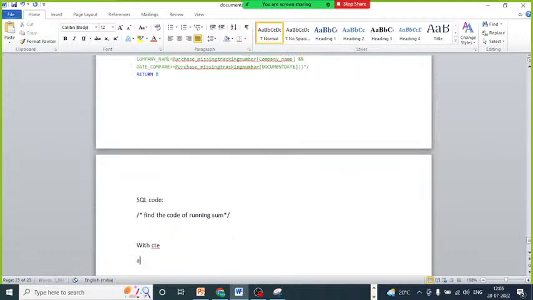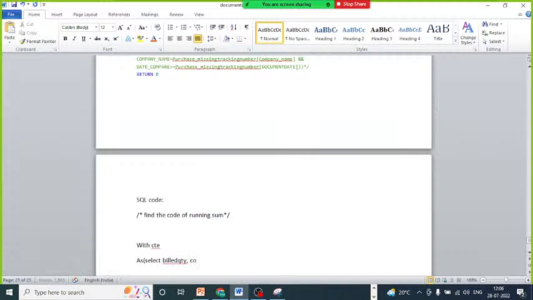With CTE1 as select sum of stock of billed quantity as sum_billed_quantity from stock item batch inventory details. नहीं सम नहीं करेंगे ना. No, what we would do is like this. Sorry.